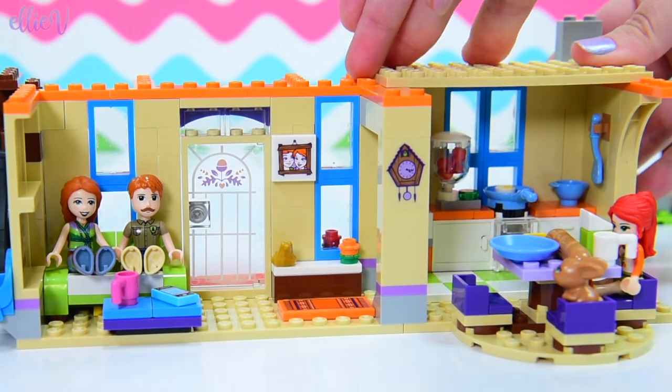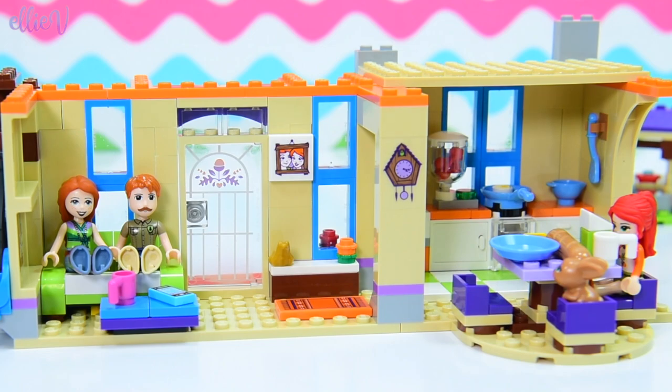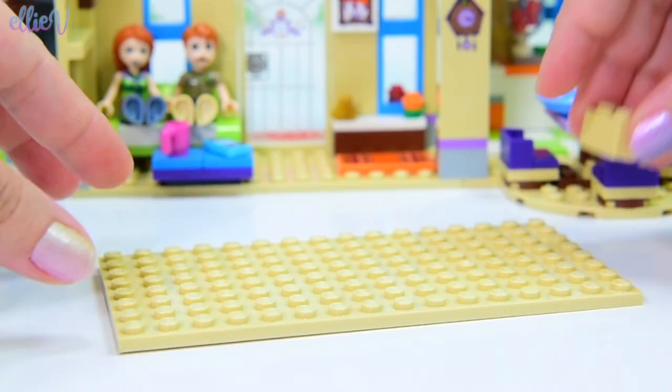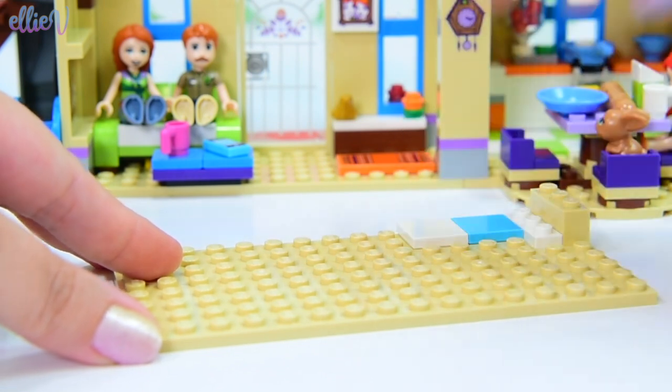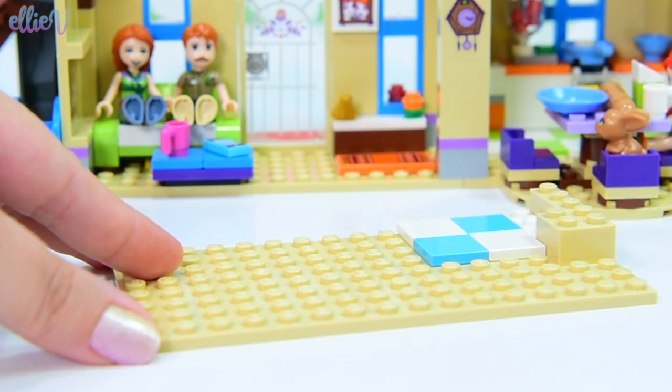So bag number 4, we put a little bit of the next floor on up here, and now we get to build the whole second floor of the house. So far we have got a kitchen and a living area and a dining room.